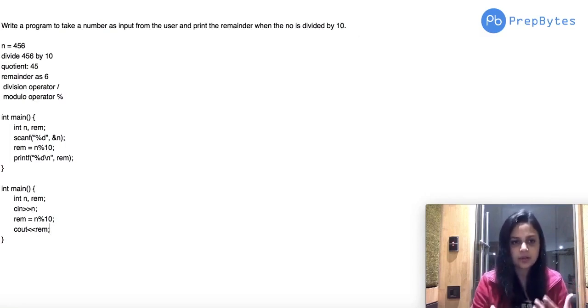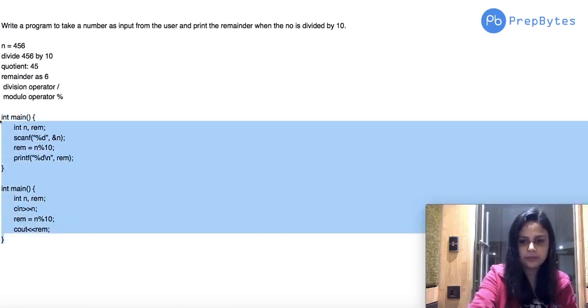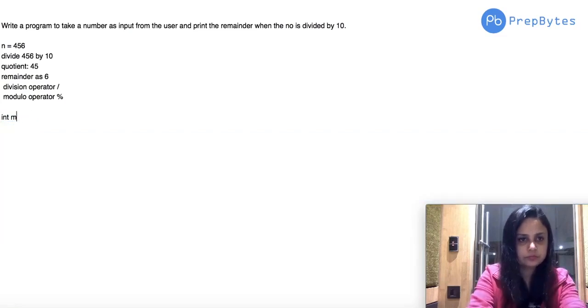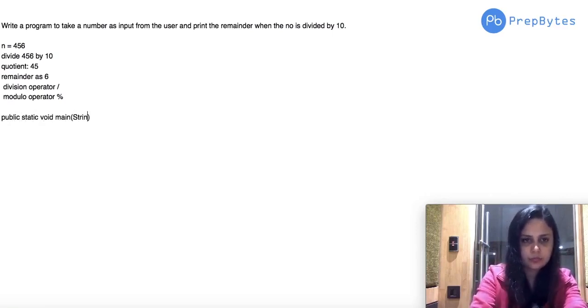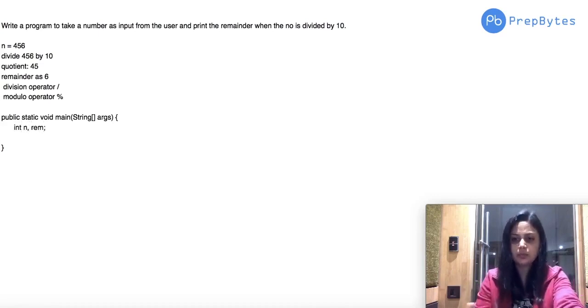Now let's write the program for Java. So for Java, we have public static void main. We'll again take the variables. Now we have to take the input from the user.